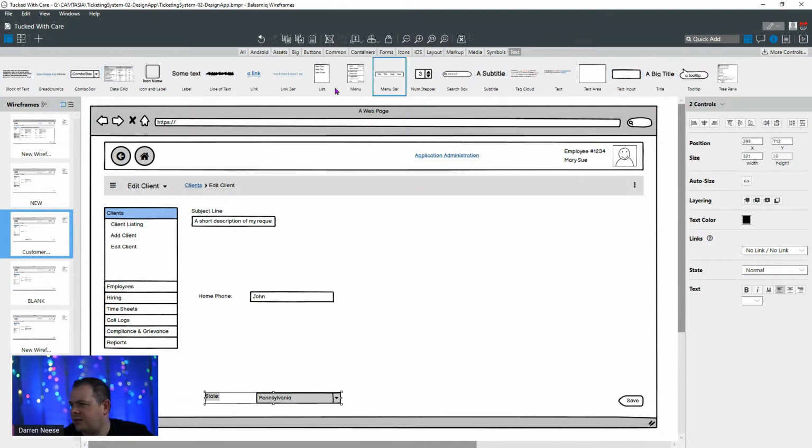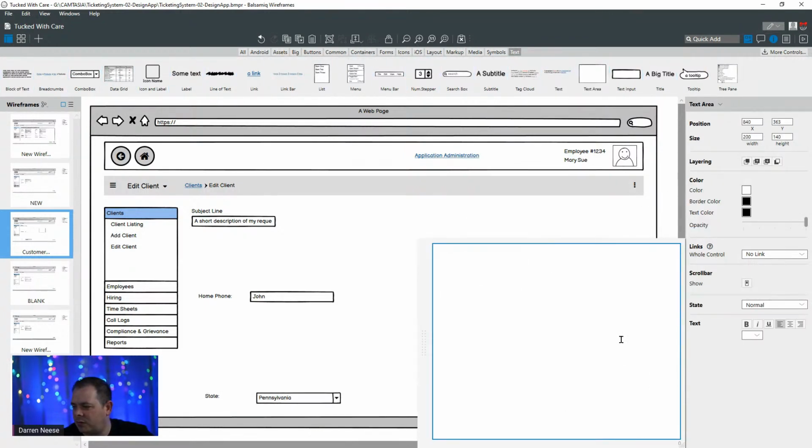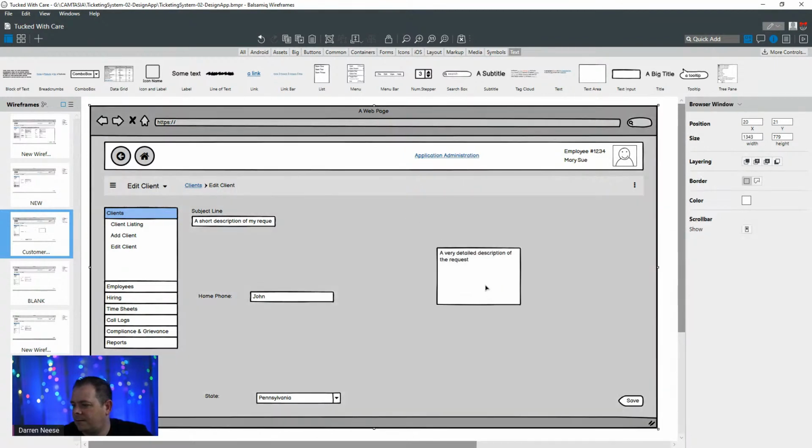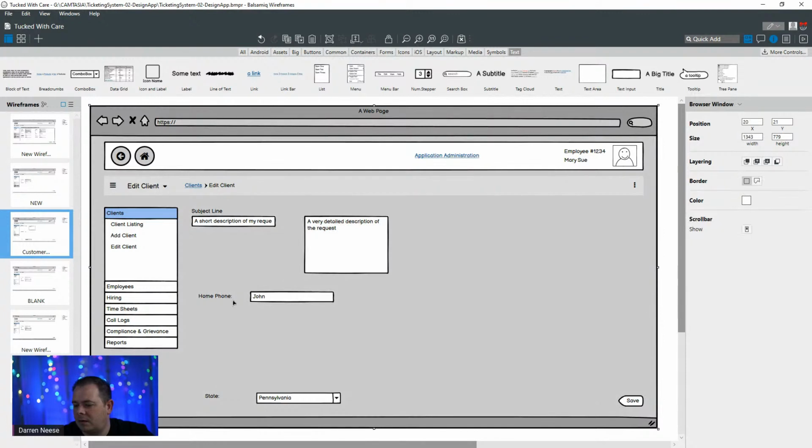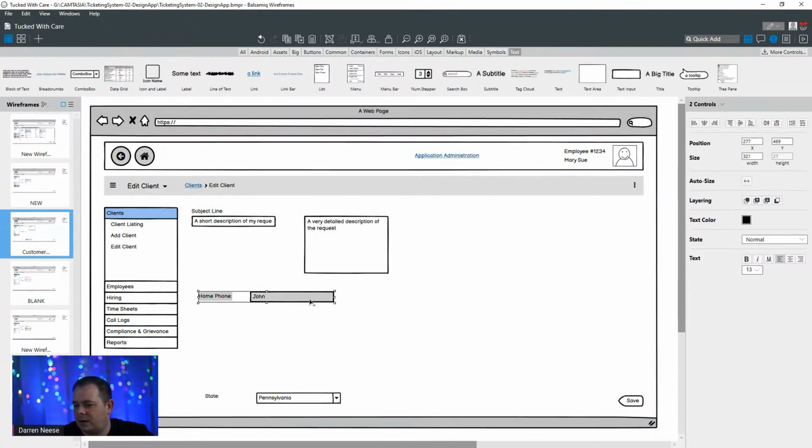I can drop in things up here. So the text area, boom. A very detailed description of the request. I think I'm going to move that around.